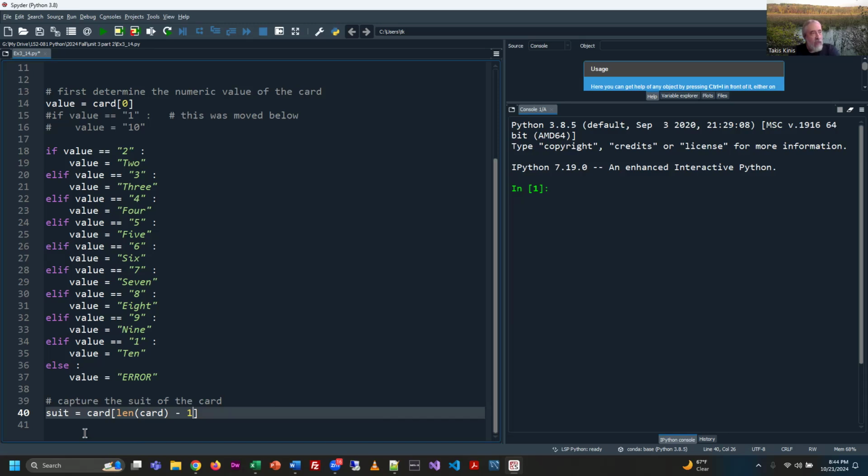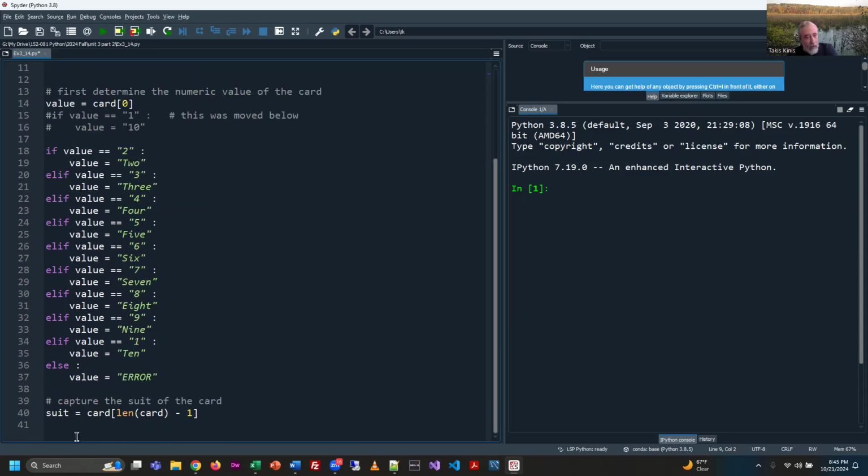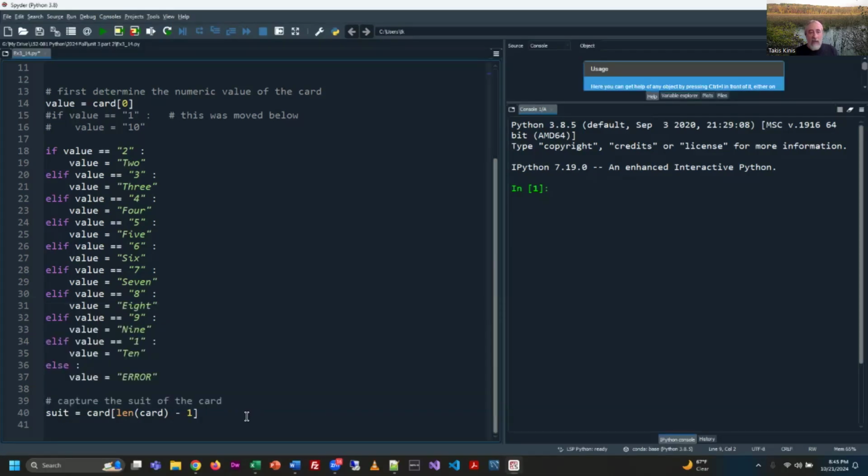That will give me whatever is in that last position, right? Keeping in mind, card is whatever they typed in. So that will give me the suit as a singular letter: spades, hearts, diamonds, or clubs, right? Now that I have that letter, now I can check for that one.